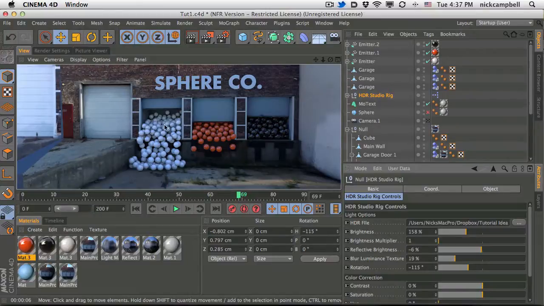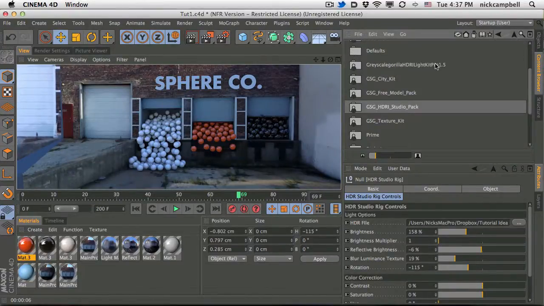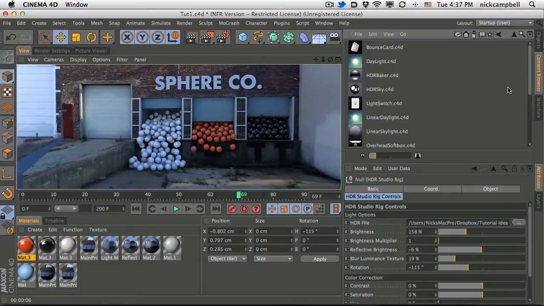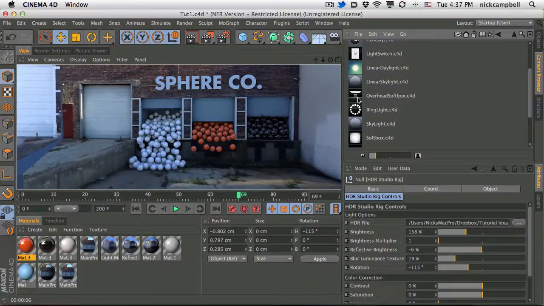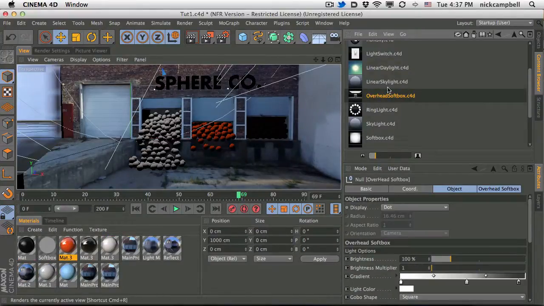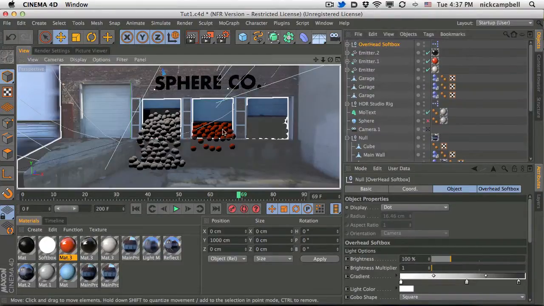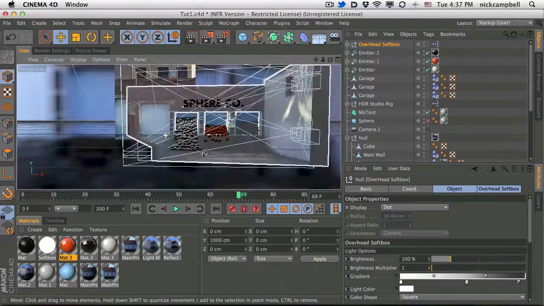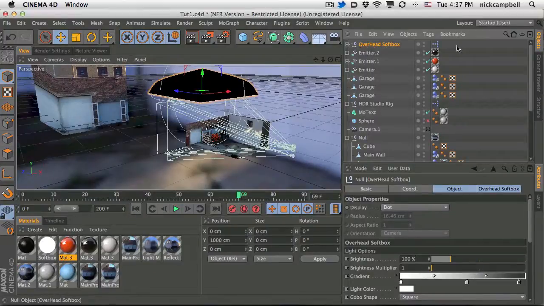It got some nice little reflections in each one of these, and it just kind of added another layer of depth to the scene. So of course I grabbed one of my softboxes here and just put it right in the ceiling, and it ended up looking pretty cool. So let's just grab an overhead softbox, since it's just already angled there. It's already just floating in the sky. If we go back to our objects and make sure we're off cameras, I think we're good. We'll just float up, rotate around, and take the softbox and scale it all back down.